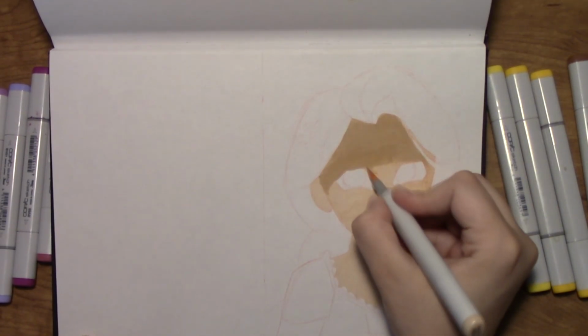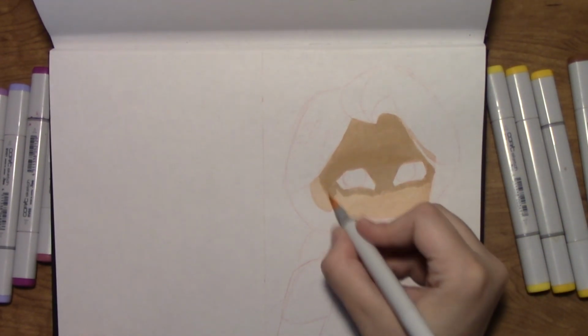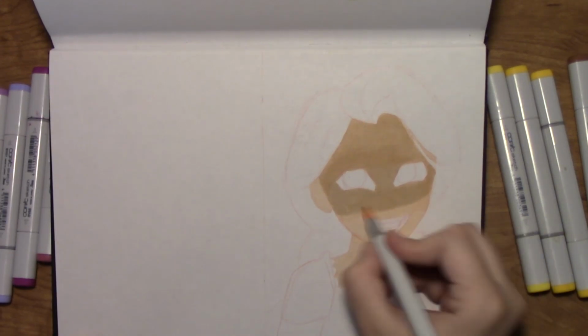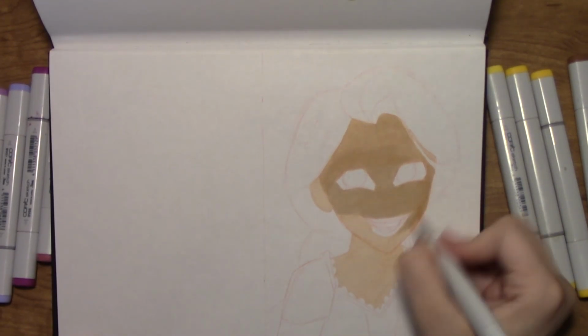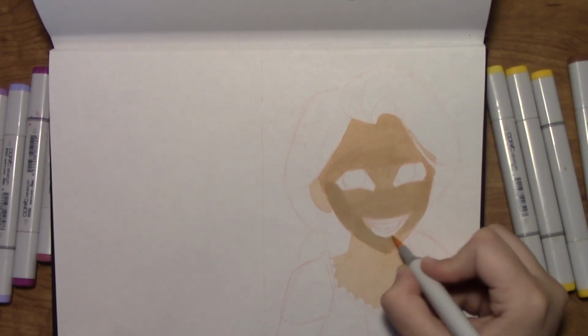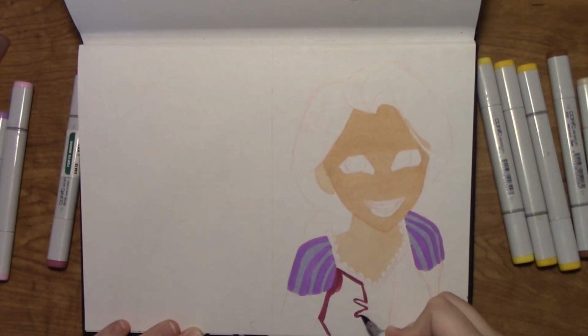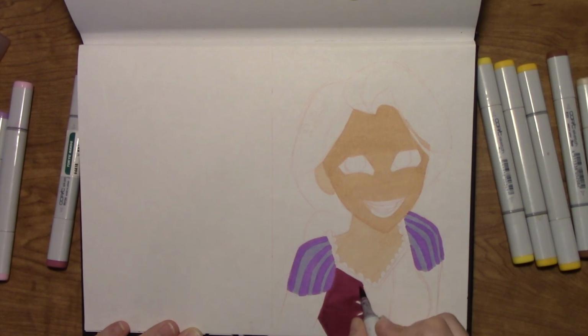The only thing that I would say, and what puts people off from the sketchbook sometimes when I show it to them, is that, as you can see when I'm doing Rapunzel's skin for this video, she looks kind of freaky. I'm not sure what it is. Maybe it's just because the ink is being absorbed by the paper. But later on you'll see that it goes from this weird color to a bright, light skin color for Rapunzel. Just in case you were curious why she looks like a weird alien for a little while, that is the reason.